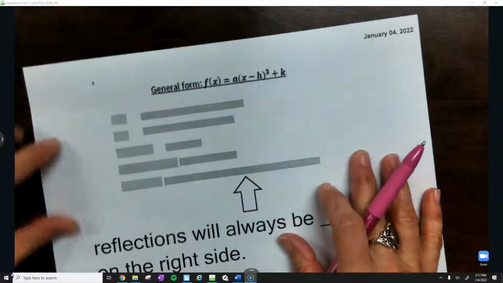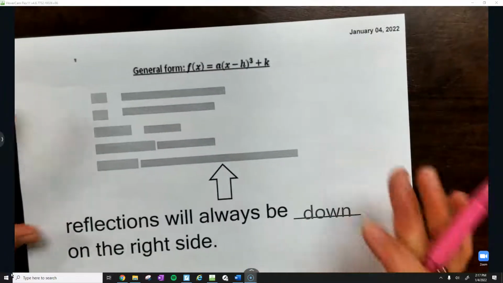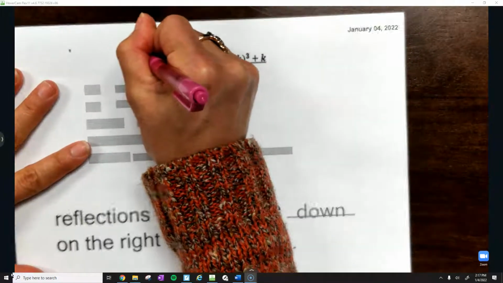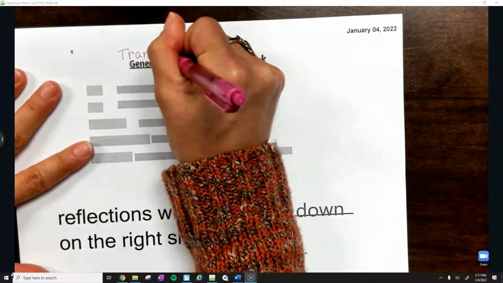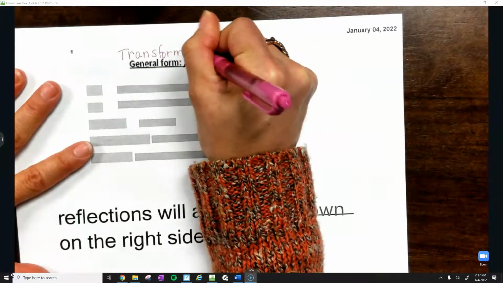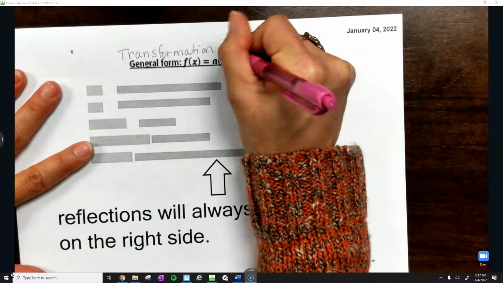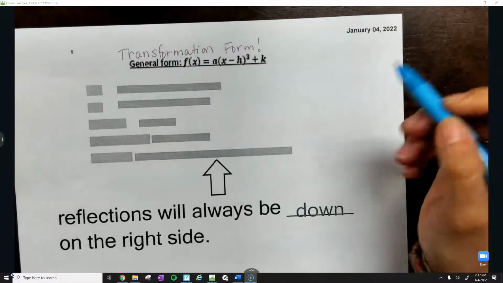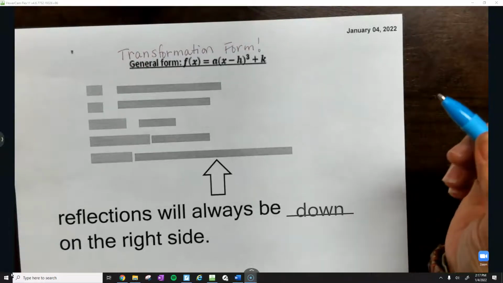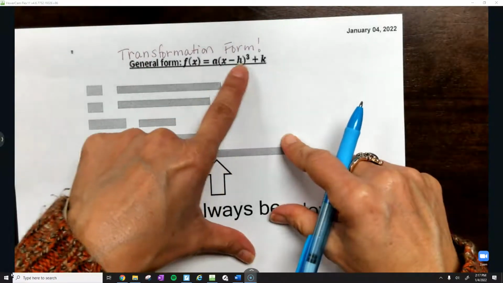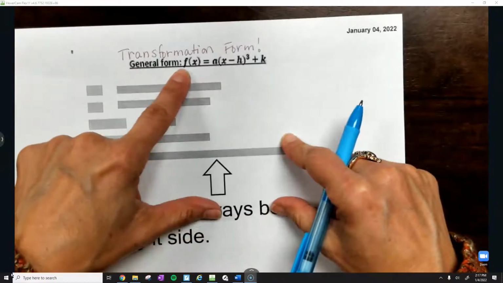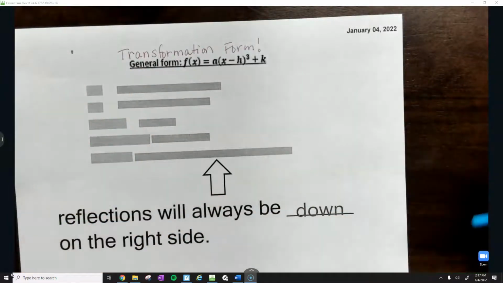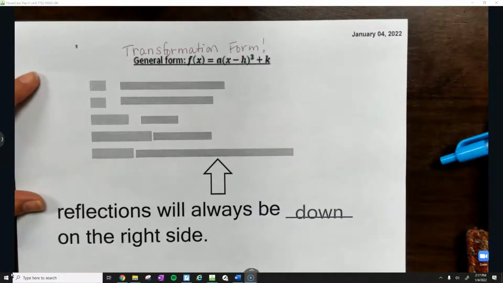That graph, you have what we have here, which is general form. And guys, this is the same thing as transformation form. You should know what all these letters are. This is going to go in your sketch notes, by the way, so grab your sketch notes. Grab your sketch notes and write down that equation. I don't care if you write the word general form or not. That doesn't matter to me. Just writing the equation matters.